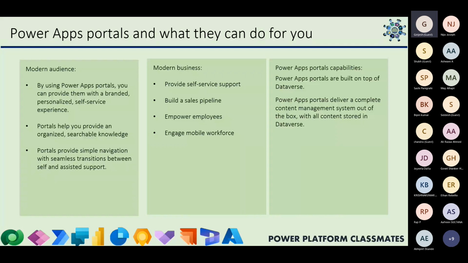If we talk about the portal capabilities, basically there are four things that come into the picture. First the content, the functionality, the extensibility, and the last is security. You can manage all the content that you enter over the portal from your backend portal management app. You just make the changes in the model-driven portal management app, and the changes will reflect automatically on the portal. The functionality, like I said, whatever development you want will be ready for you within a couple of minutes. You make the changes and things are ready. You need not bother about the backend, how things are getting placed. You just focus on your changes and your development.